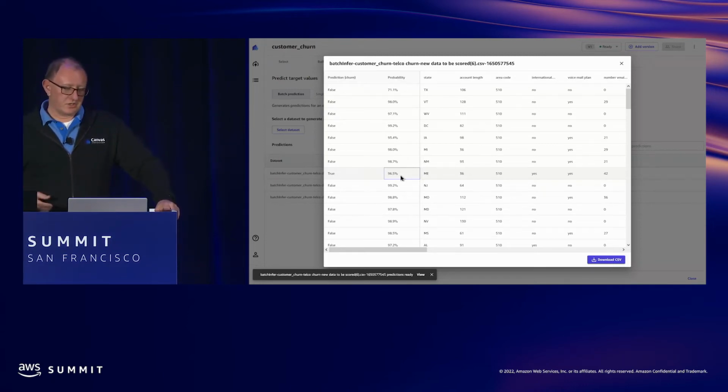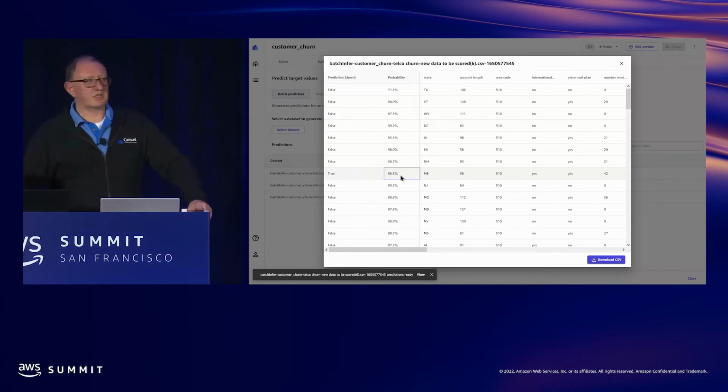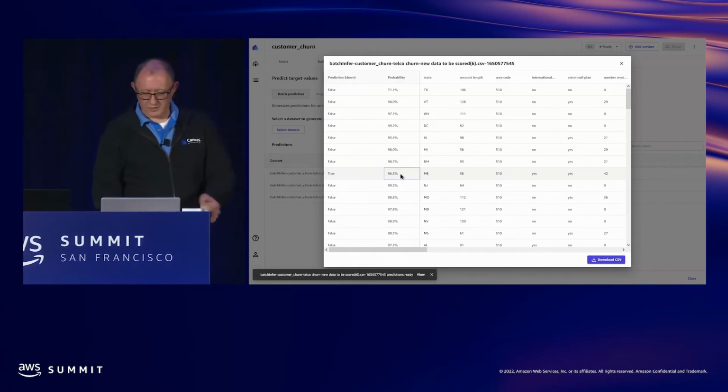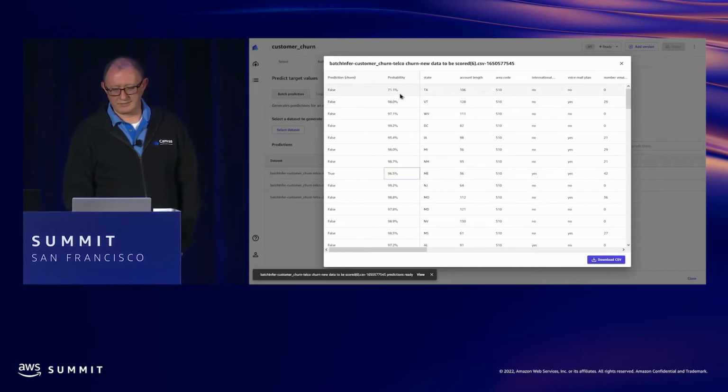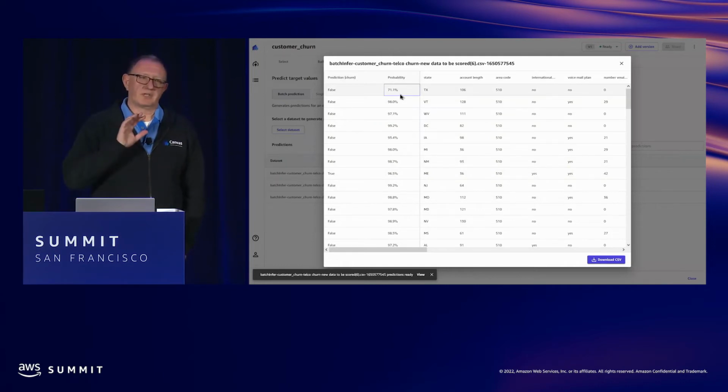So this is like, okay, we think this account's going to churn, 96% probability. I'd make a decision on putting them through a retention campaign, right? However, if I had something lower, like 71%, I don't know if I'd make that decision, right? So you're going to have to learn where your boundaries are, and decide. But at least now you have more information.